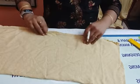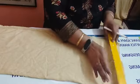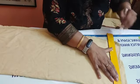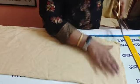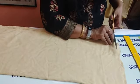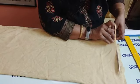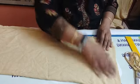What I will do is try to make this cloth a bit straight so that we'll cut it straight. I'm just cutting it straight first so that from the top also I'll get a straight edge. Down, it is already straight. So okay, done.